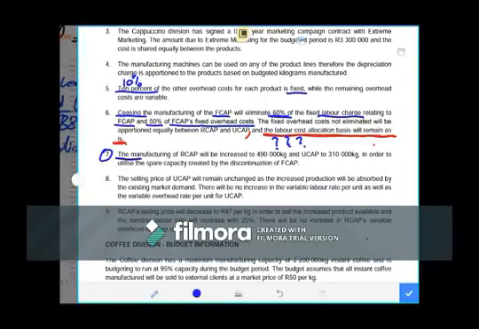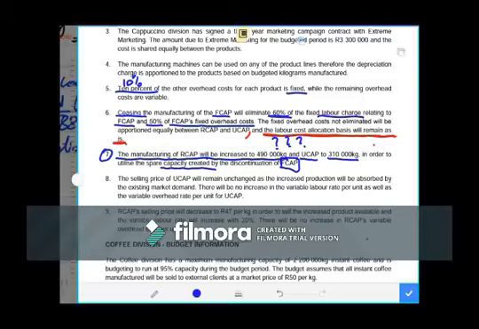Number 7 says to us that the manufacturing of regular cappuccino will be increased to 490,000 kgs, while the unflavored cappuccino will increase to 310,000 kgs in order to utilize the space capacity created by the discontinuation of the flavored cappuccino. Now, we can see that the production and sales are going up now, because the company is assuming the discontinuation of the flavored cappuccino has already been approved and accepted. So now, if this is the case, we have the new number of units to be manufactured and sold. So now we have to allocate our fixed labor based on the number of units that we anticipate to be the number of sales and manufacturing.